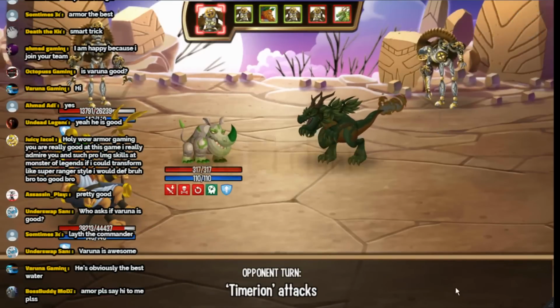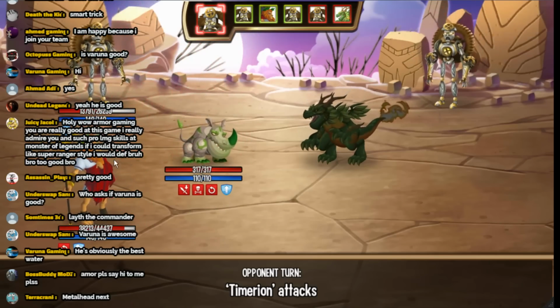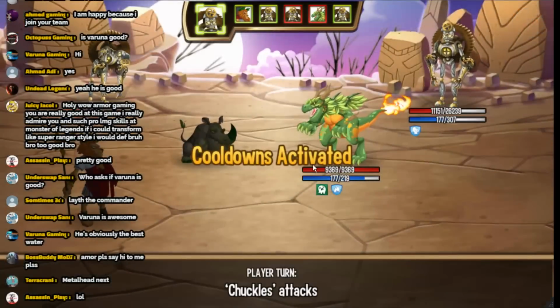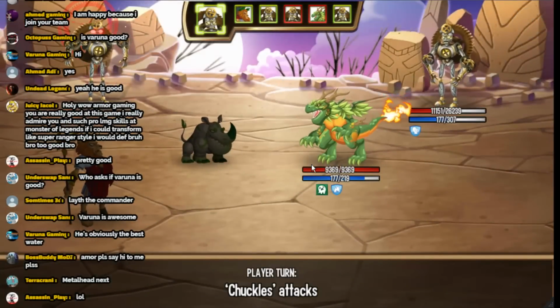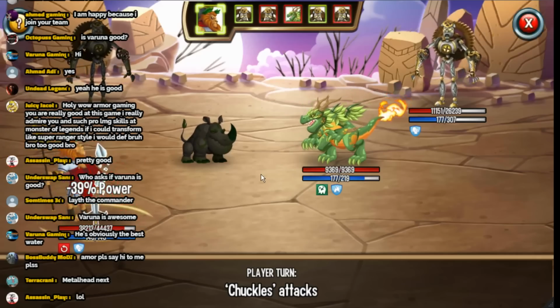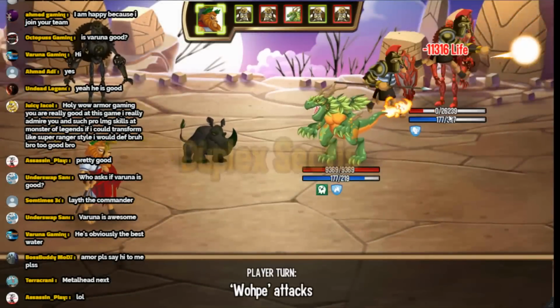And let's see what he has. Time Machine again. He just loves making me into a teenager. Back to my Timerion. I will do cooldowns activated. And it goes over to me again. Now I can destroy his Timerion, and it's only the uncommon left.